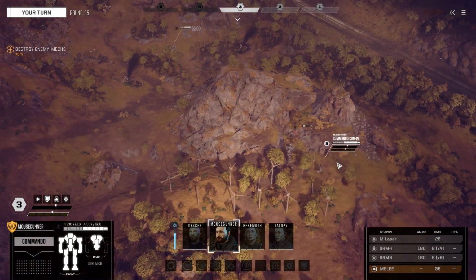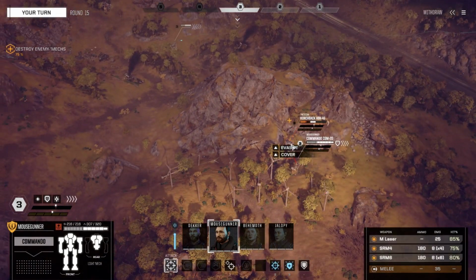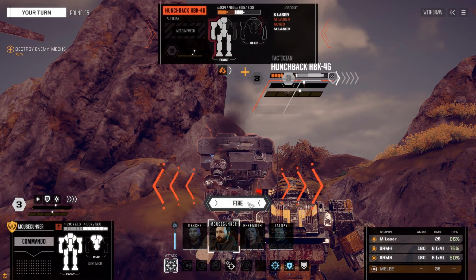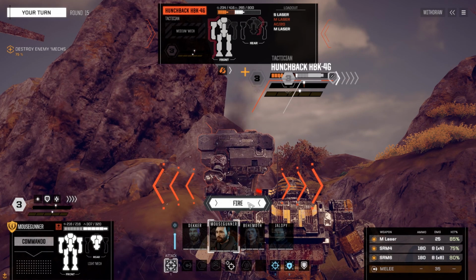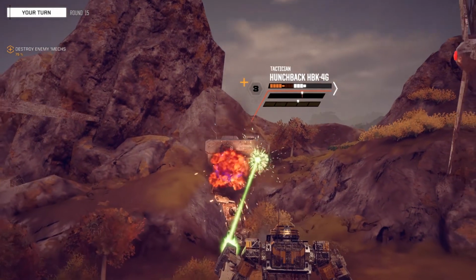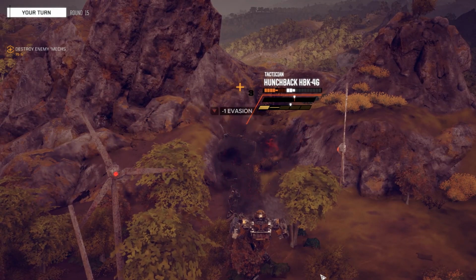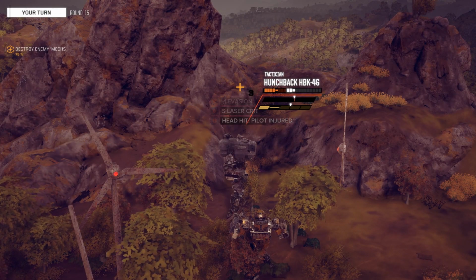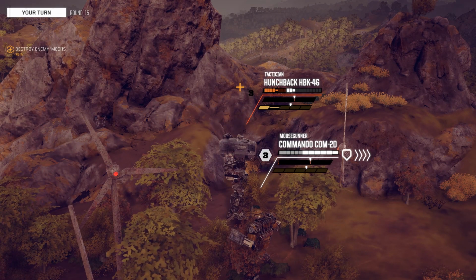He's already moved, and we just hit him at close range here. We're hitting him on a fresh side, but that's all right. Fire. All weapons committed. Okay, we got a crit there, and we got a head hit. That's going to get us a little closer to killing him.